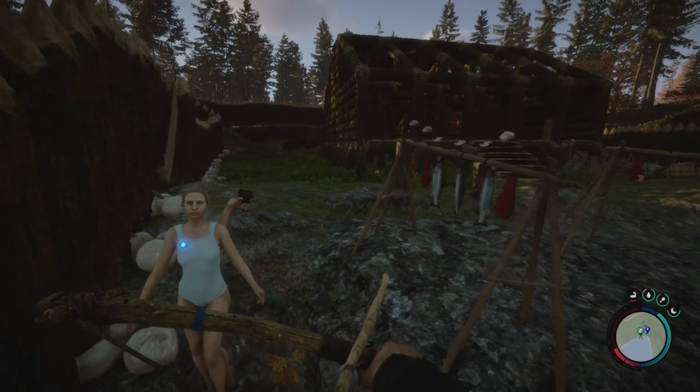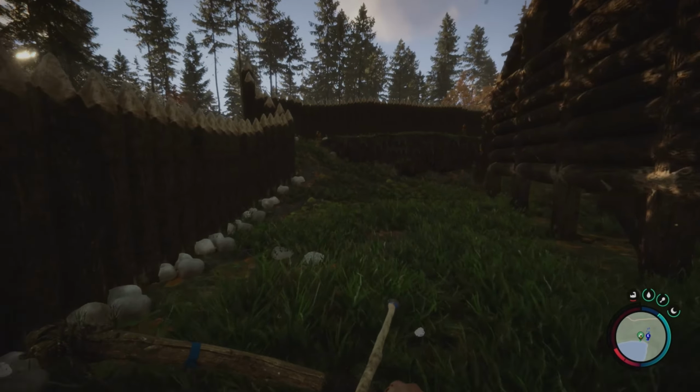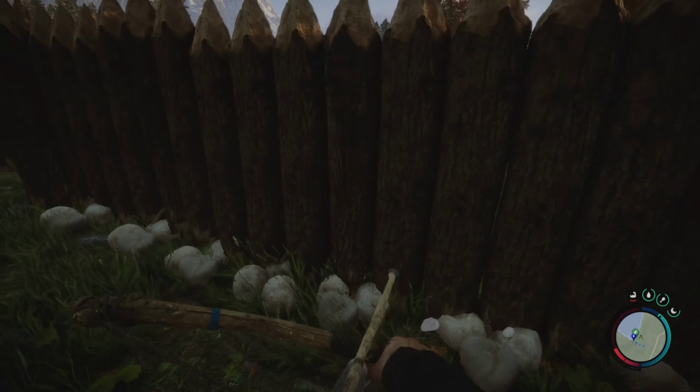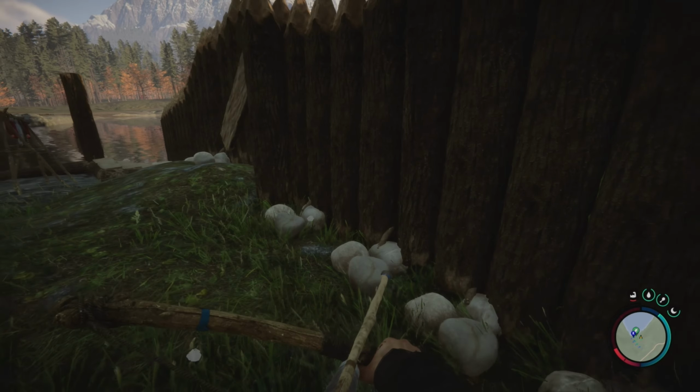Looks like they've changed this. I was able to jump up on these a lot easier last week. Come on, keep trying to attack the wall. I dare you. Yeah, that's right. Come here. Okay, do it again. Where are you going?